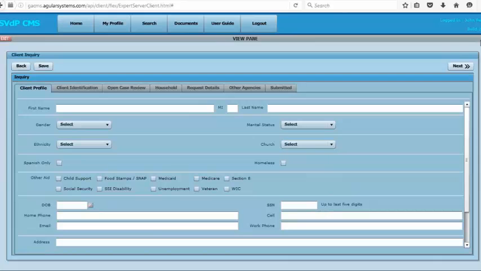So if the previous caseworker had identified those household members within the case record, if you type their first name and last name, and if you use other identifying characteristics, date of birth, social security number, even the cell phone number and the address, it will detect if that person who just walked in shares the address, shares the cell phone number, or in fact is a household member within another client's record.